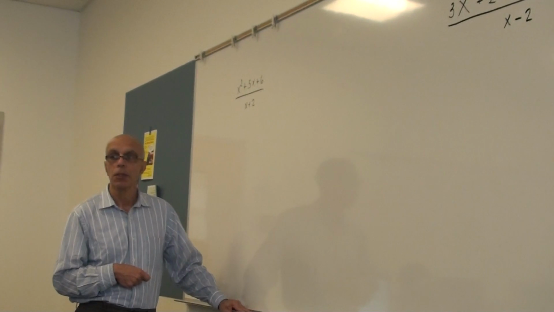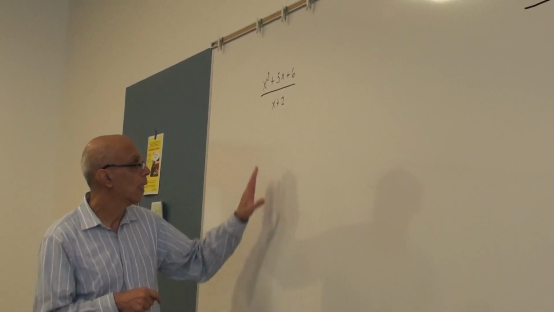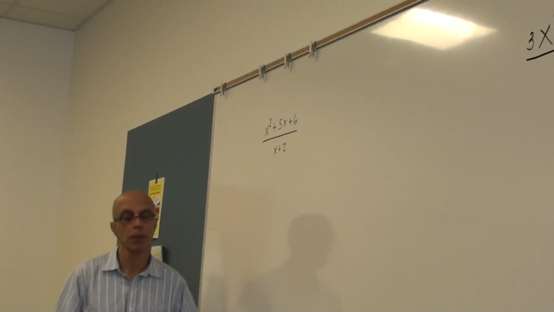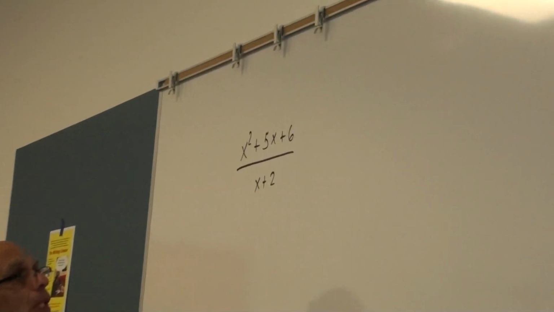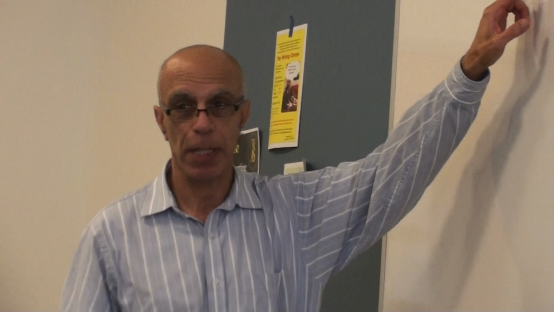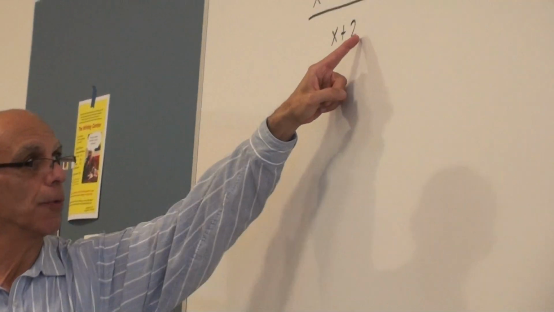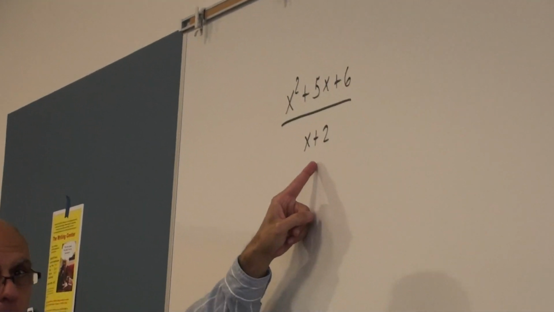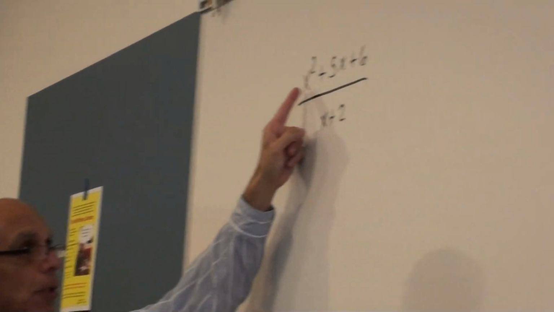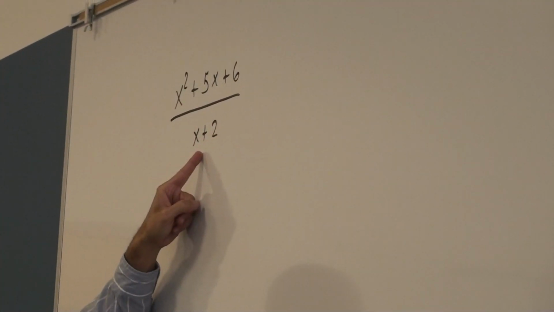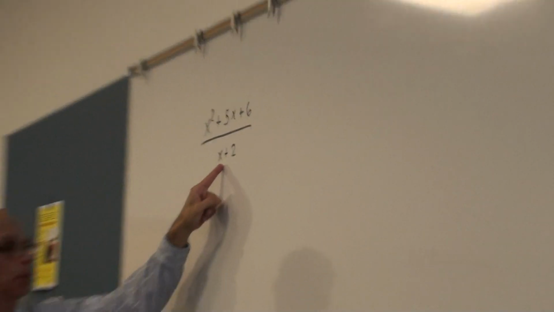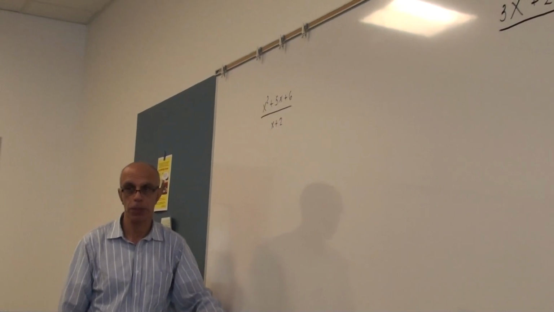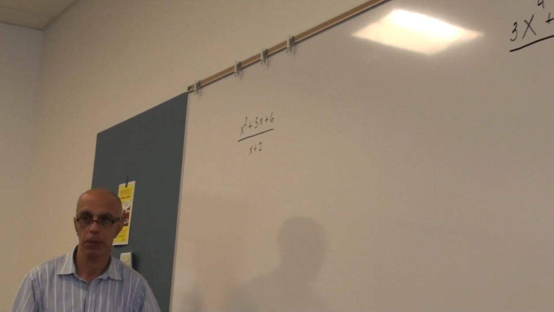Are we ready? So today we're going to learn how to divide polynomials, okay? Last week we discussed how to divide by a monomial, right? Monomial means one term in the denominator here. And when we do that, we divide each term in the numerator by the monomial, okay? But here we have a different situation. Here we have a binomial, okay?